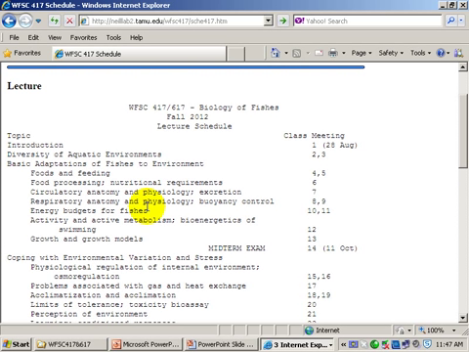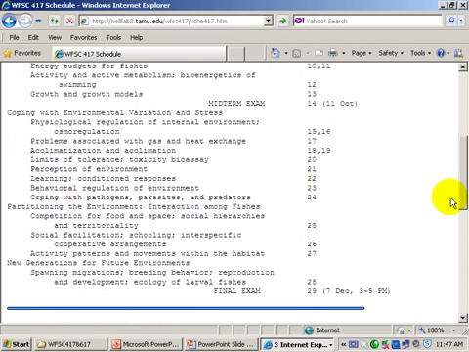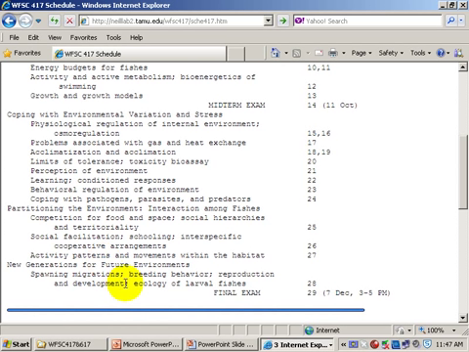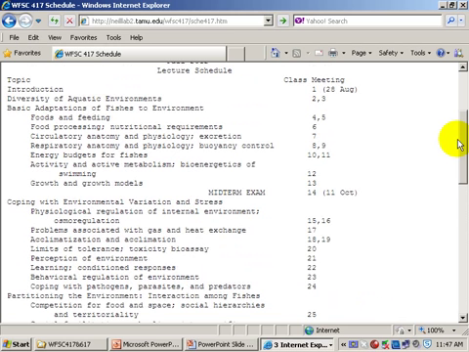I may have a few topics right at the end about future generations for future environments, if you look down there at the bottom, and spawning migrations and those kinds of things. But up till the midterm, we're going to be dealing with general biology of fishes ending in growth. And then after the midterm, we're going to deal with how do you cope with environment that's changing. It's not always the same world. And you better have some ways to accommodate that.